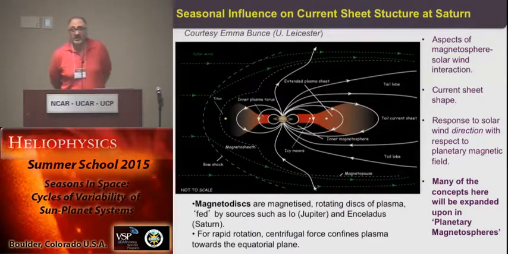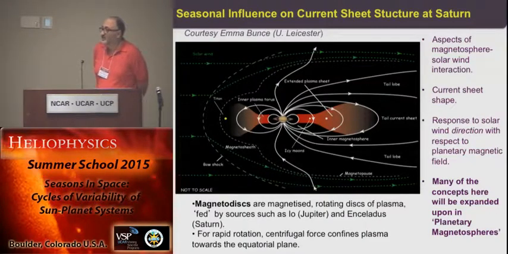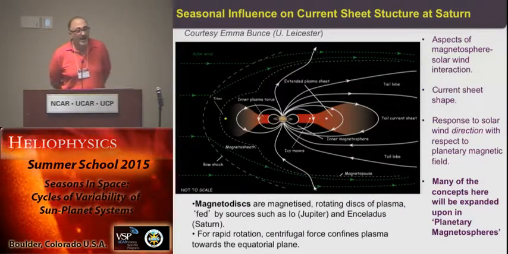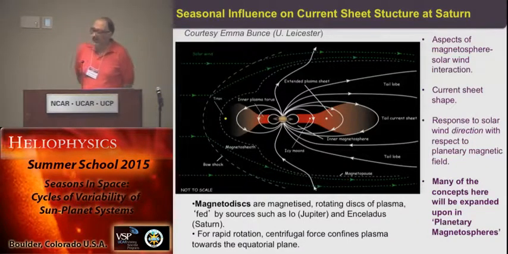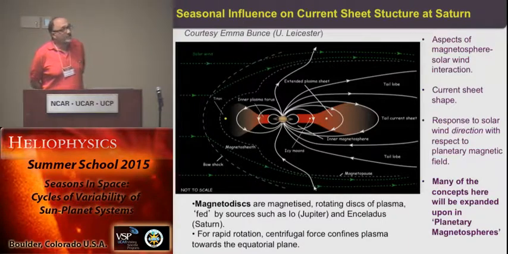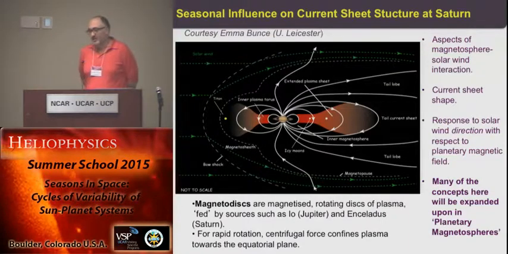I'm a member of the Cassini magnetometer team who study the magnetic field of Saturn, and I'm also a co-investigator for the proposed magnetometer instrument on the Jupiter Icy Moons Explorer mission, or JUICE, which is scheduled for launch in about 2022, I think, or thereabouts. So my background is the gas giant planets, and I've also got an earlier background in astrophysics as well.